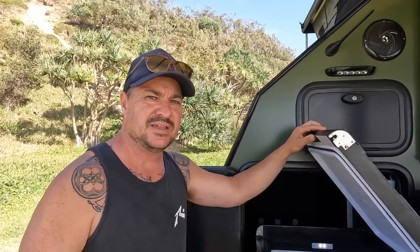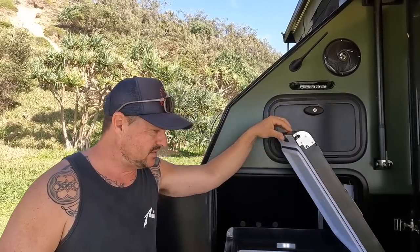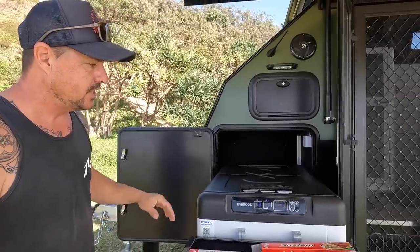Now, there's a couple of other things that are questions that have been coming through from some things that we've posted. Can you get into the back of this fridge compartment without having to lift the lid off because it's restricted? I'll show you really quickly. Yeah, you can. So it's pretty straightforward. You've just got to pull the slide out as far as she goes and away you go.